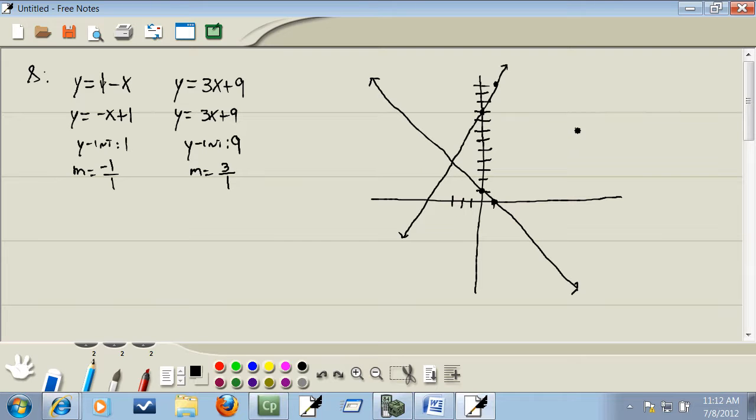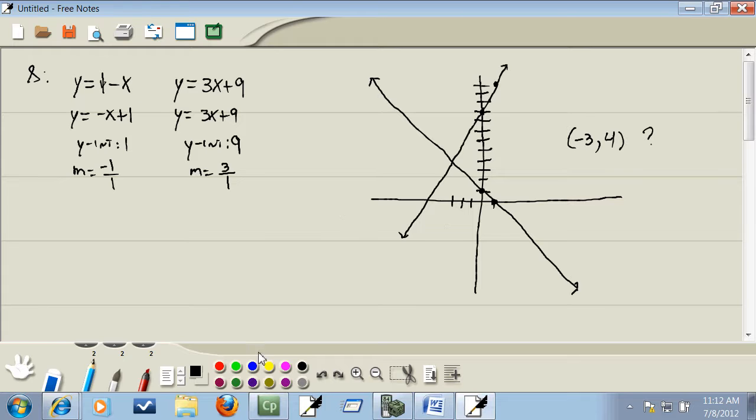So eyeballing it here, I'm thinking it's maybe negative 3, 4. Of course, again, I have to do this on graph paper to get any kind of precision. I'm not very good at sketching free form like that. Well, let's do it on the calculator and see if I am close.